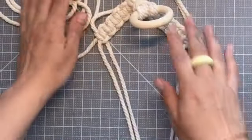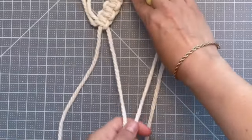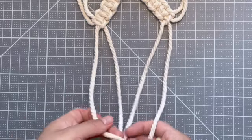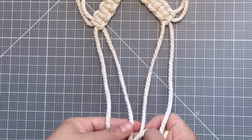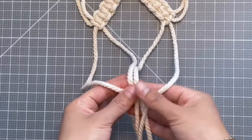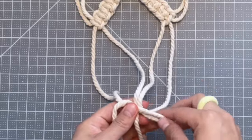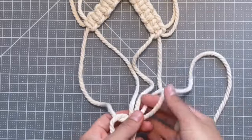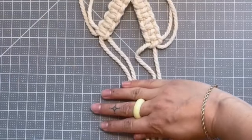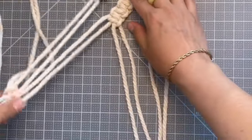So I'm just going to flip this around, and this part is really important because I don't want my cords to get all tangled. So I'm going to make sure that I know which ones are my center cords. Again, I'm leaving a 7-inch gap or 2-palm size gap. We're starting with our left on top, right on bottom, right cord goes under and over the loop, and then left cord goes over and under. Again, we don't have to smush it all the way up. I'm using my 2 palms as a reference.